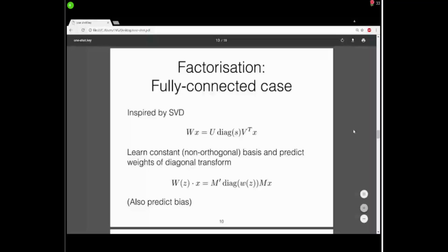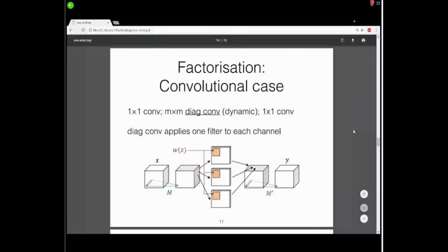As you can see, whereas a matrix that's n by n would have n squared parameters, a diagonal matrix only has n. So this solves essentially the problem of the large number of parameters that we have to predict. And of course, we also predict the bias, but since the bias doesn't have this n squared problem, I've just left it out of this formulation for clarity. Okay, so that's how we could make it much easier to predict a fully connected layer.